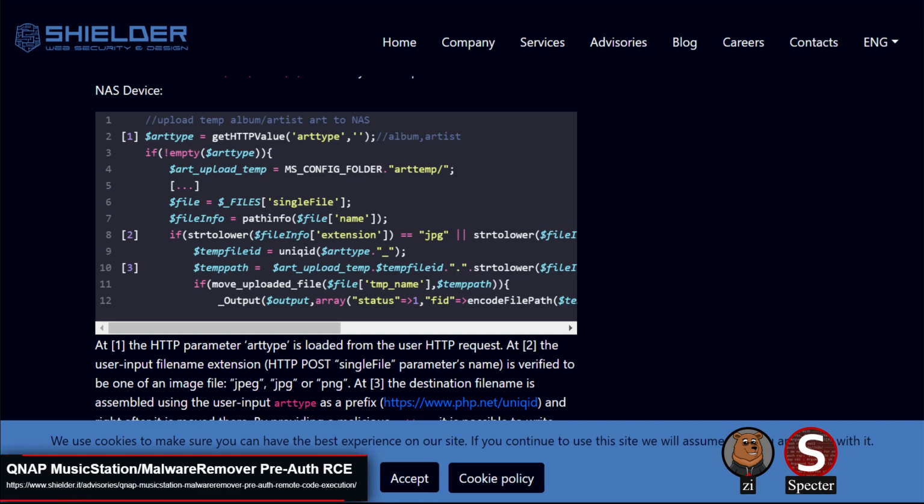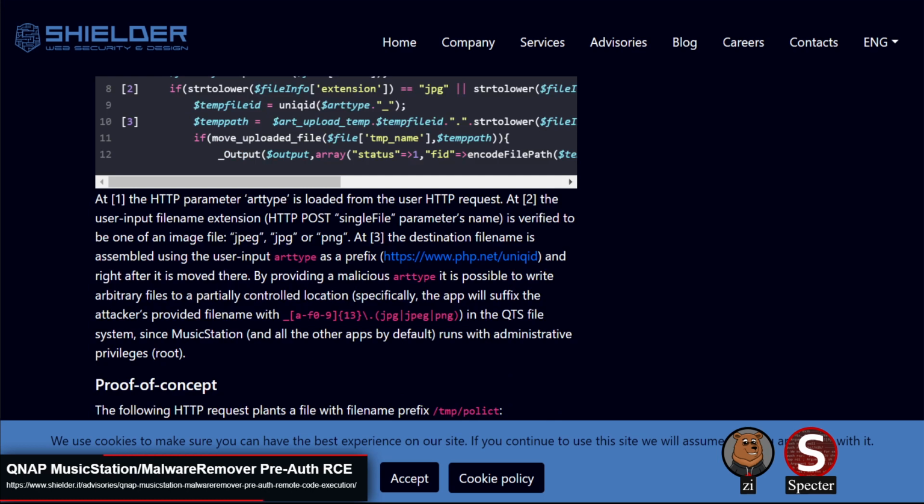It is limited by the fact that you don't control the full file name, because the code does some manipulation on the file name. Like, it'll add a unique string, I think, towards the end of it. And you are limited by the extension as well. It's going to keep that extension in there. So you do get the arbitrary file write as root, but the impact is kind of limited there. You're not really going to be able to overwrite files very easily. Just plant new ones on there.